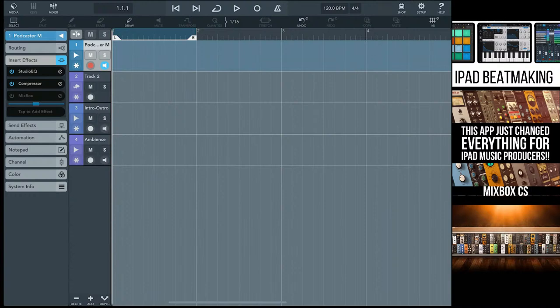I mean, for years, we were kind of forced into the very expensive, you know, plus $1,000 bundles if we really wanted to get access to some of these analog sounds. So at $40 for 70, that's insane. And this thing is like 300 on Mac and PC, and we're able to have the same capability on an iPad. It's not like we have to be running lesser interfaces on an iPad. We're running interfaces that we would use on PCs or Macs a lot of the time anyway. So it seems like a really good deal.